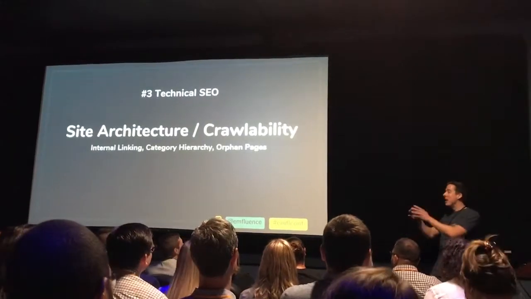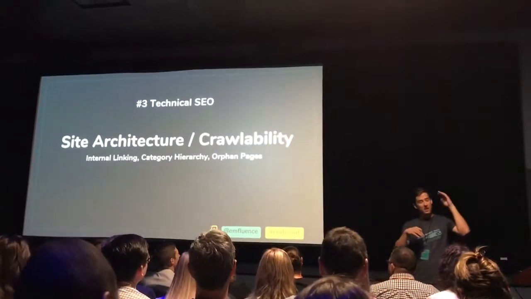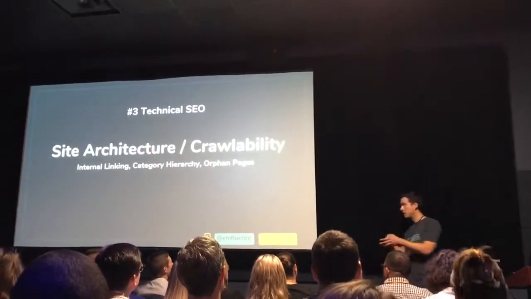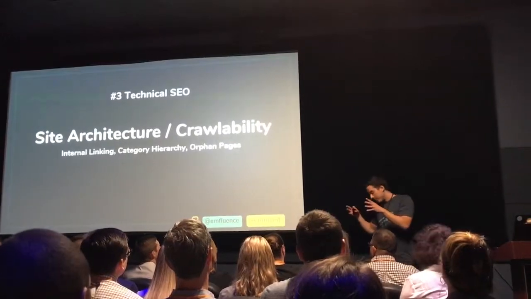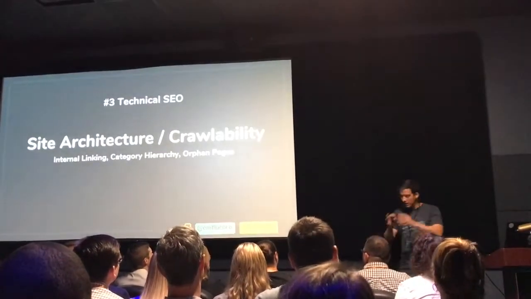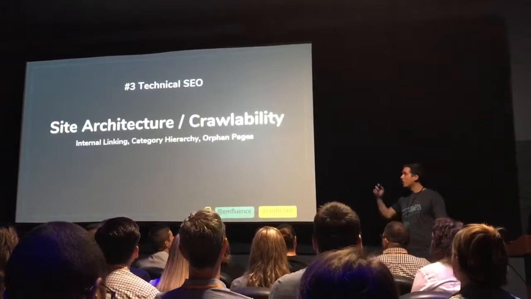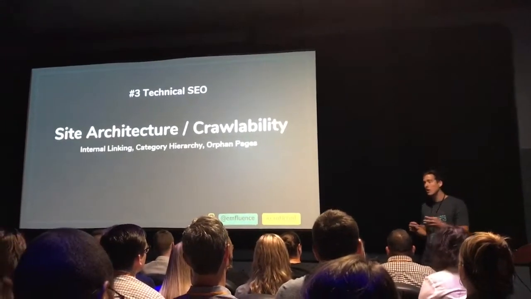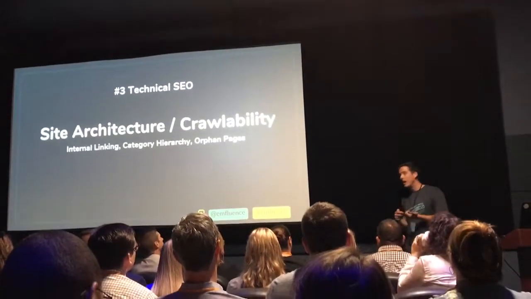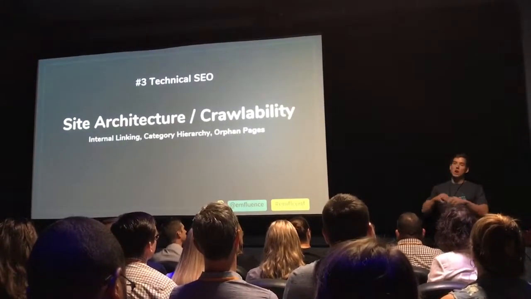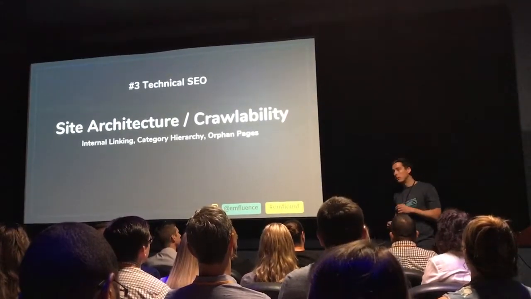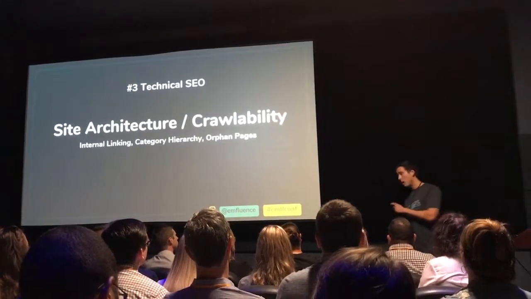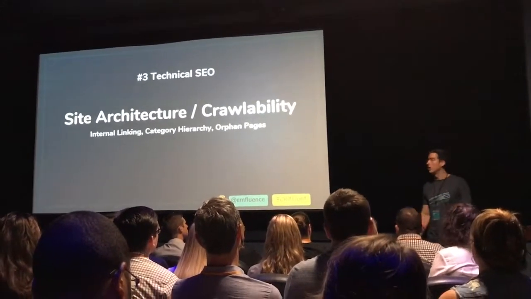whatever. But it's all about establishing that hierarchy. So if you just had /Boulevard Pale Ale right from the root domain, or just /Yellowtail Chardonnay, it is not establishing the same context of having that category hierarchy. And also orphan pages, this is when a page exists on your website, but it's never internally linked through your site structure. Odds are Google isn't going to find this, and if they do, they find it through another means on your website. It's likely not going to rank well. So if you have a high priority page, make sure it's linked from your site architecture.